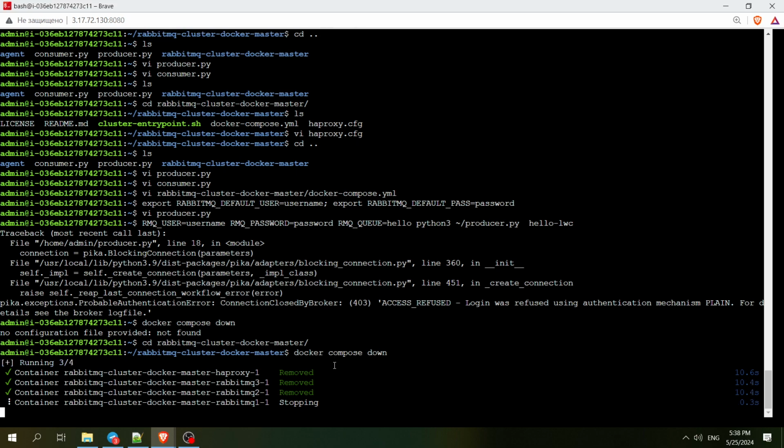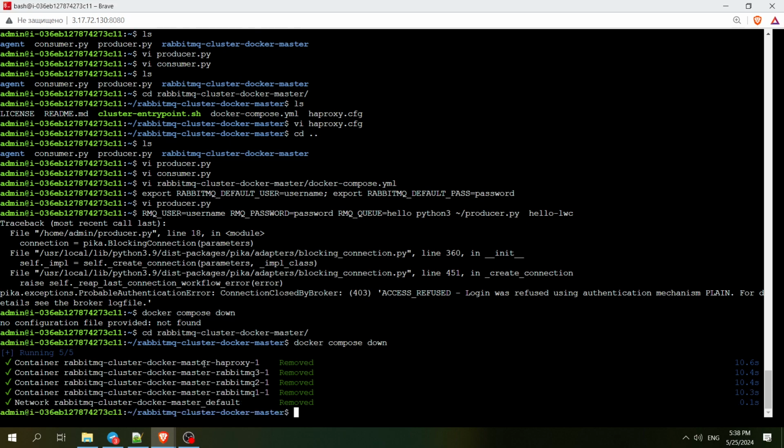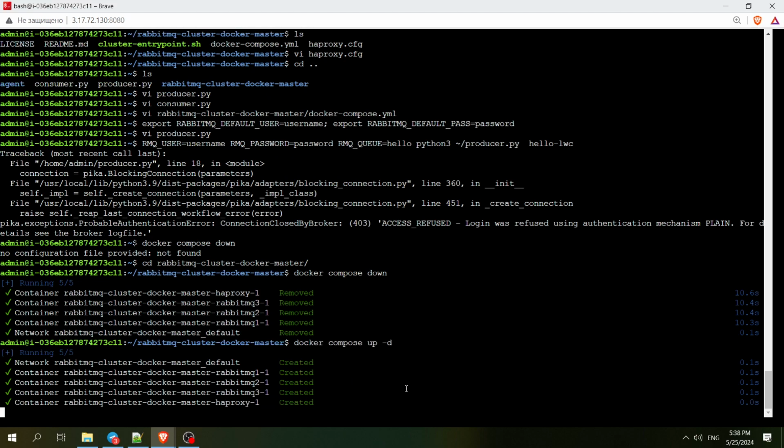Usually in cases like this, we want to restart the entire Docker cluster, and then I'm gonna try to send messages again. Dash D stands for detached.